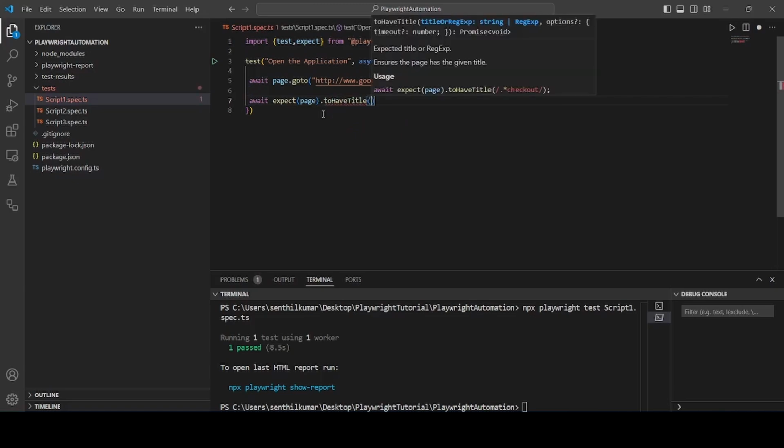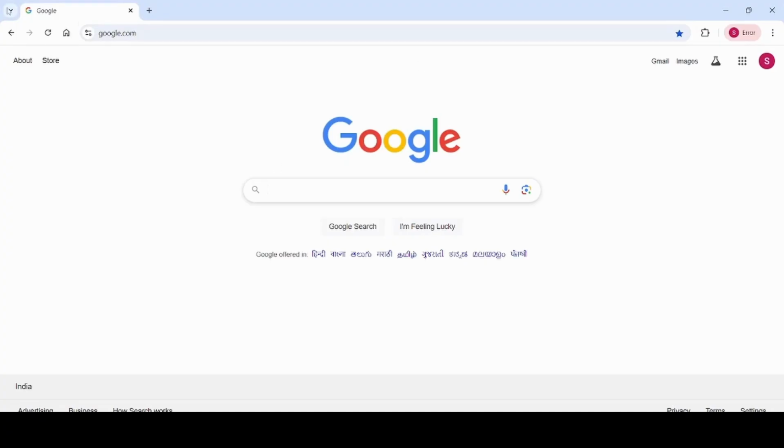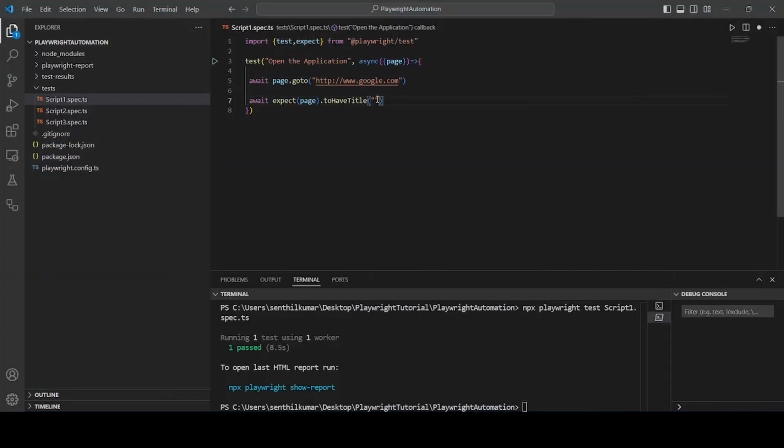Here we can mention the expected title. What is the title of the Google application? Google. So Google is the expected title. If the expected title is not present, the script will fail.